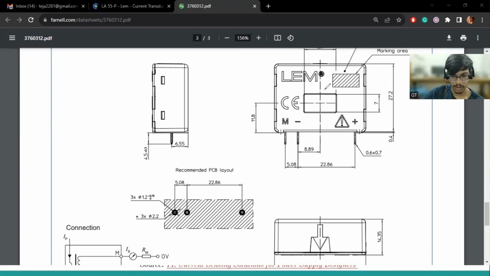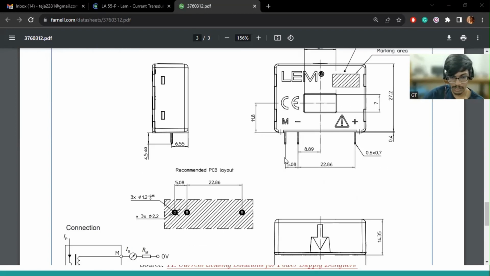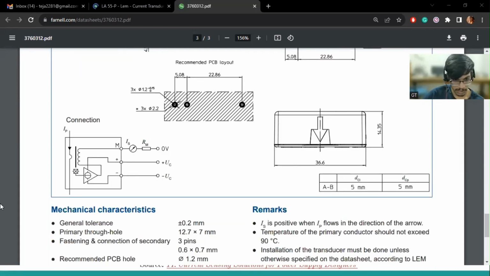Where will we use the supply? So here they have 3 terminals, right? For the plus and minus terminals, yes, the supply will be given. Yes, so this is the supply. Two terminals are supplied, and the third terminal is the current source, in series with which I will be connecting this RM, which we have discussed to be 100 ohm.